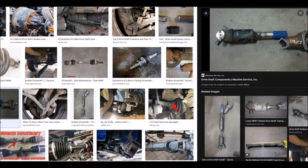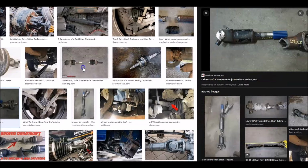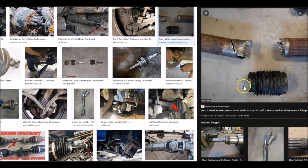And the next thing is that there might possibly be a broken axle. Of course, if this happens, you likely would hear it. But if the CV axle or the axle going to the rear of the car has a U-joint that goes bad or something like this, and it shears off or just becomes damaged, then it's not going to be able to transfer the power from the transmission to the tires. And so you very likely would have heard a loud noise if this happened. It is a possibility, and it does happen occasionally, although not that common. It does happen once in a while.